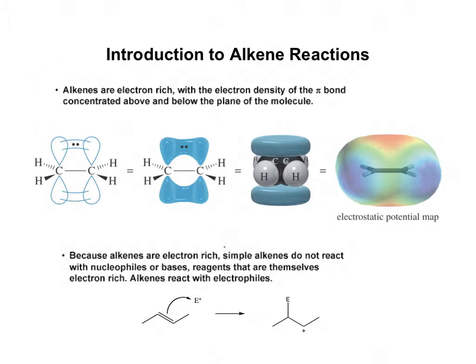Dehydration and E2. Now, as far as the reactions go, this is just a whole lot of electron mapping pictures. What I want you guys to realize, looking at the top set of pictures, is that the pi bond is electron rich. So this blob here sort of shows it. That's what we need to know. That pi bond is electron rich. And also, the pi electrons are loosely held. They're more loosely held than the sigma.